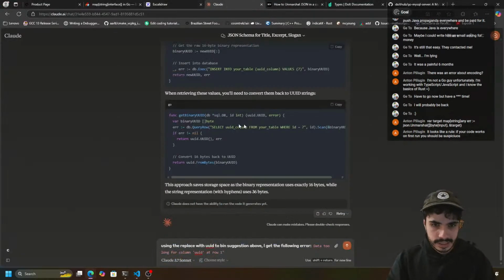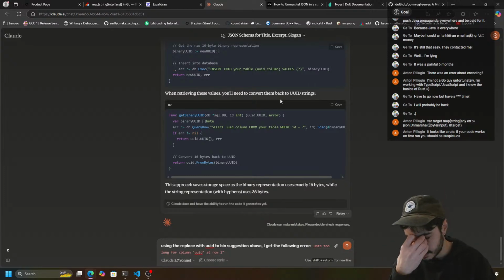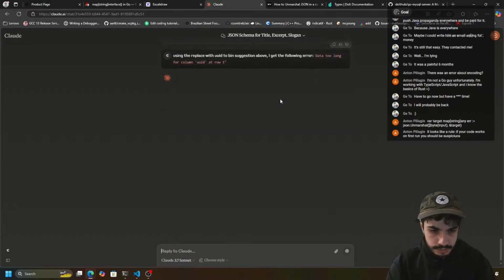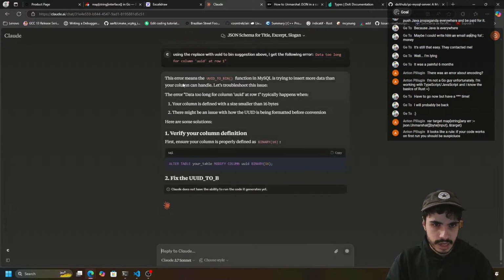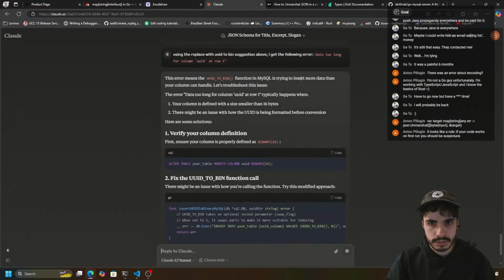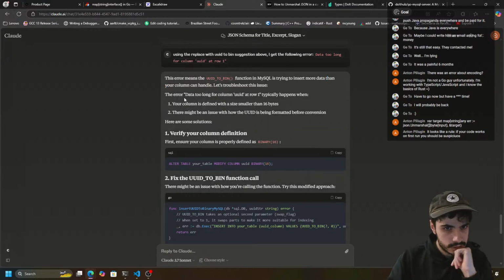Whatever we're inserting into the binary 16 column is too big. So there is something that's not replacing, or a piece of string that's not supposed to be there. This error means that the UUID to binary function in MySQL is trying to insert more data than the column can handle. We do know that. Let's troubleshoot the issue.